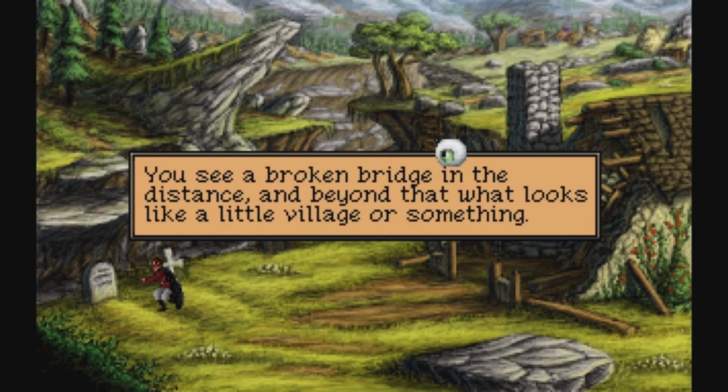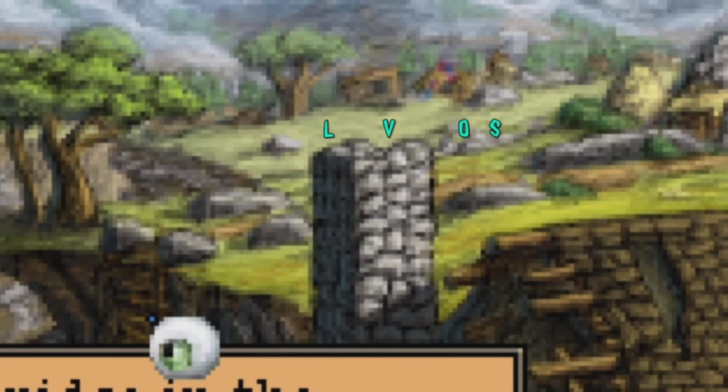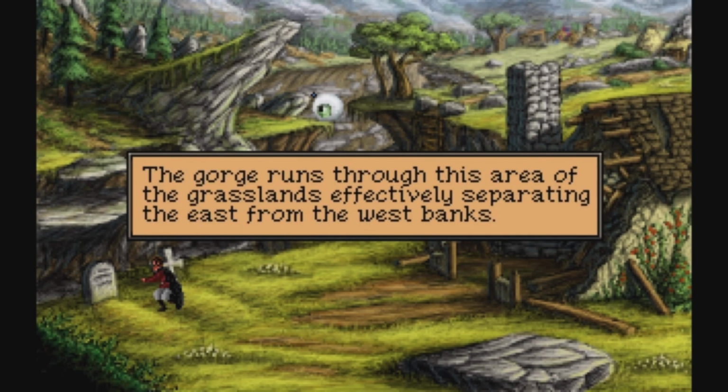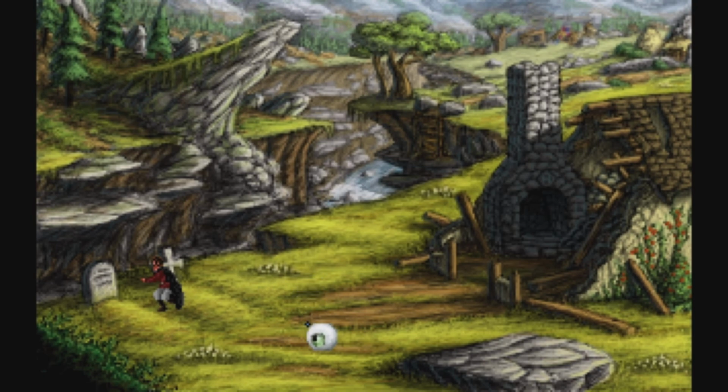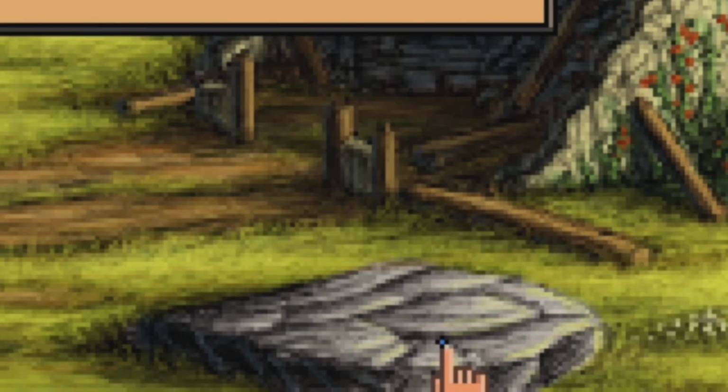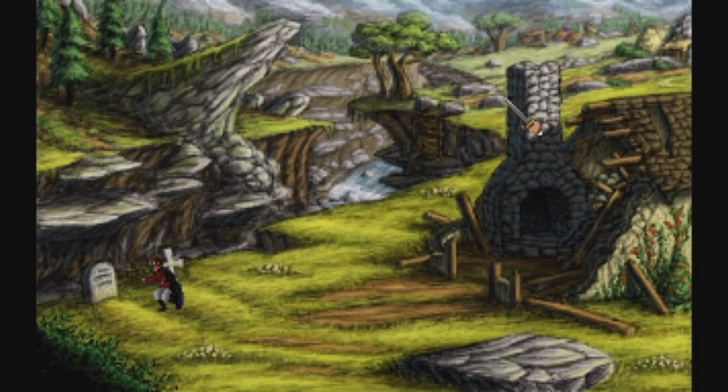You see a broken bridge in the distance, and beyond that, what looks like a little village or something. The gorge runs through this area of the grasslands, effectively separating the east from the west banks. That is one massive stone. Bugger carrying that anywhere. You play around with it. I know I can't cross that bridge, but is the land traversable up there?